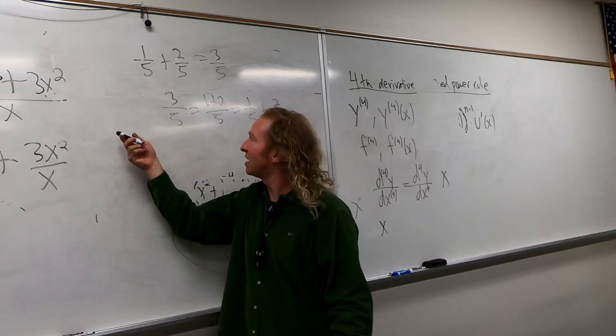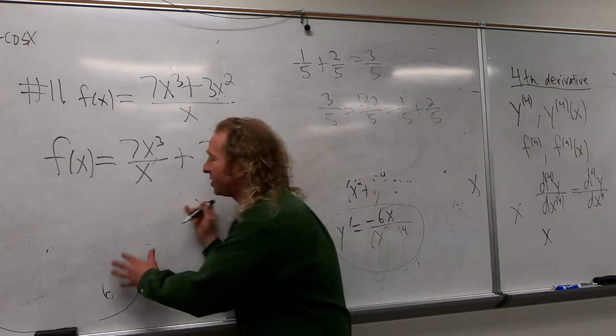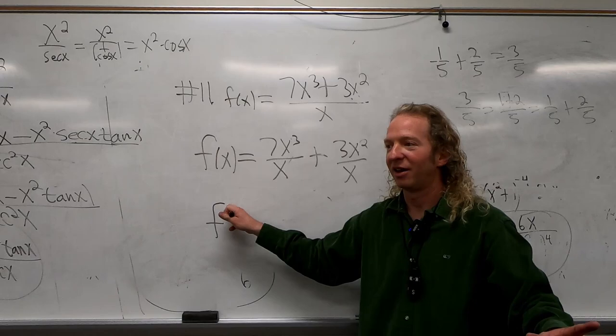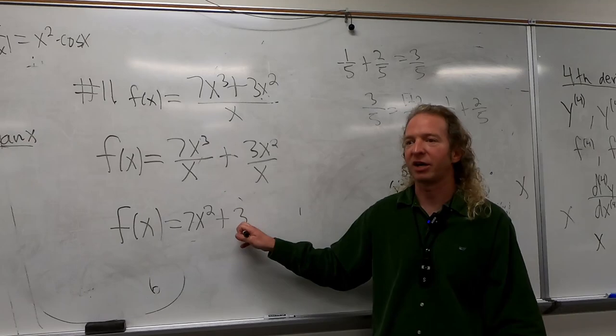That's essentially what we're doing here, right? We're going from here to here. It's a step that we don't normally do. So we're going from here, and we're breaking it up. It's weird, right? So this is still, oh, is this f or is this f prime now still? F. It's f. We're still simplifying, right? We're still simplifying. So these cancel, so we get 7x squared plus 3x.